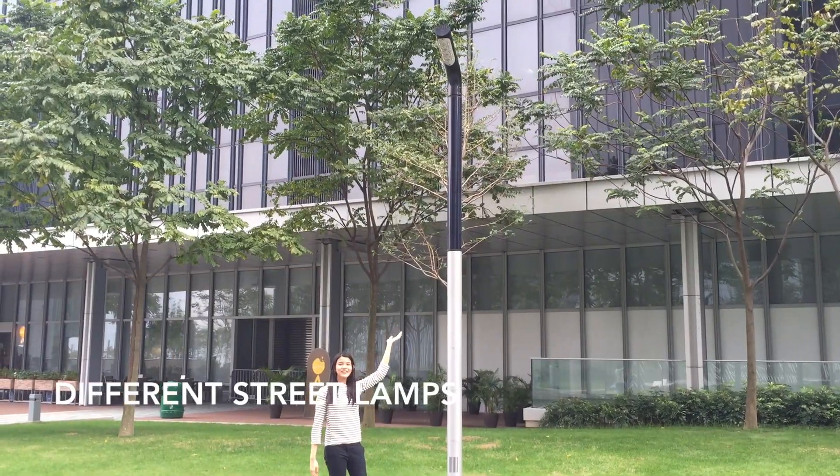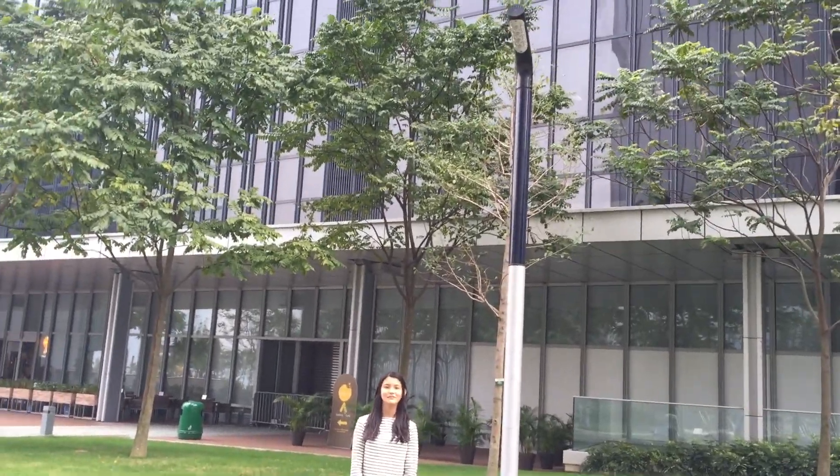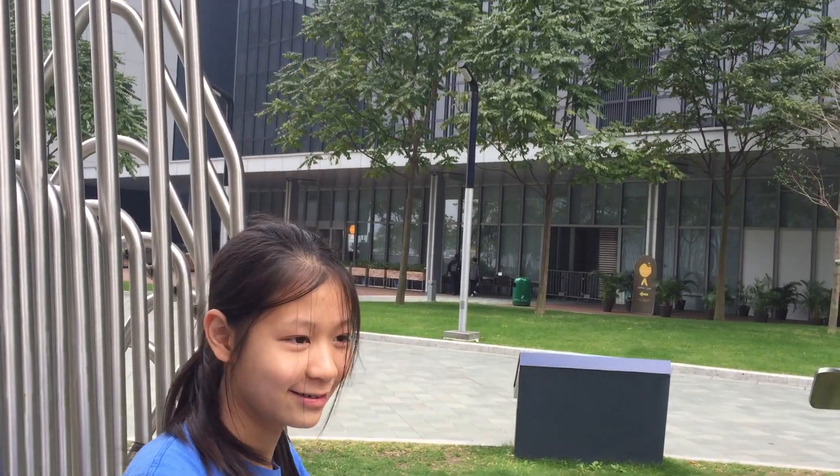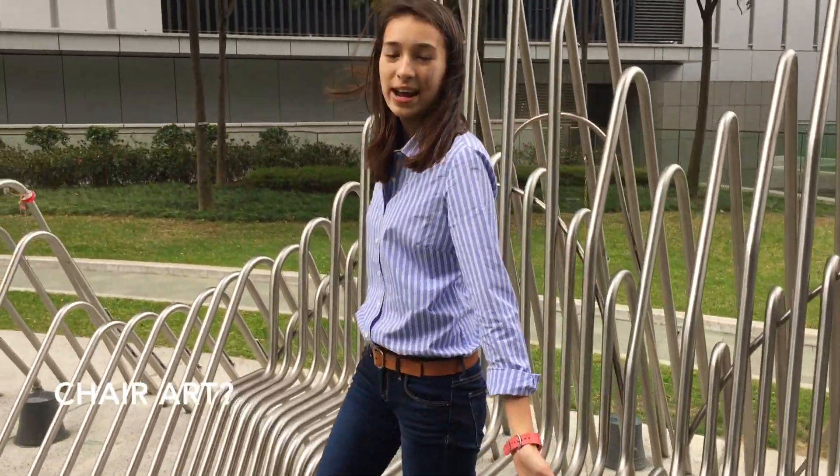As you can see, the street lawns here are very different from the normal streets of Hong Kong, which is very interesting. Even in the center of Hong Kong, the government still tries to incorporate greenery, which means they know the importance of trees in this place. Like other chairs we've seen, the government has transformed this chair into a piece of art.